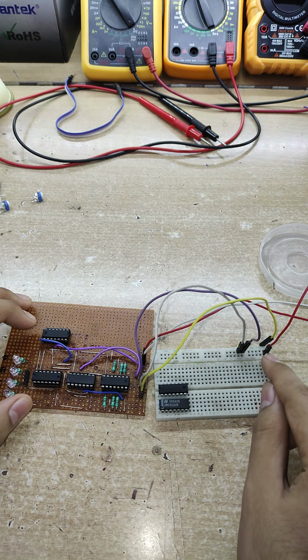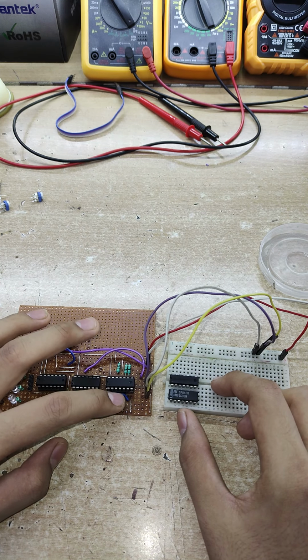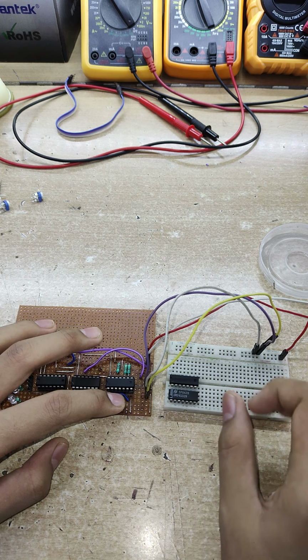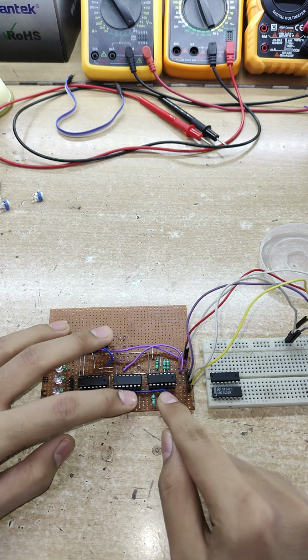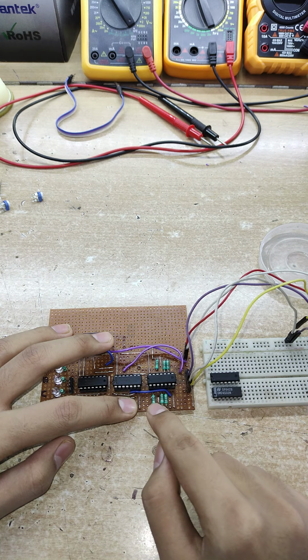Right here I'm gonna be shorting. Now these are automatically connected to ground. All the inputs are connected to the ground if they're not connected to the 5 volts because of these pull down resistors that I have placed.